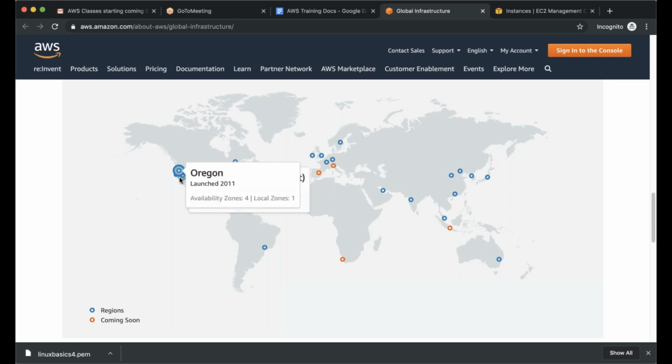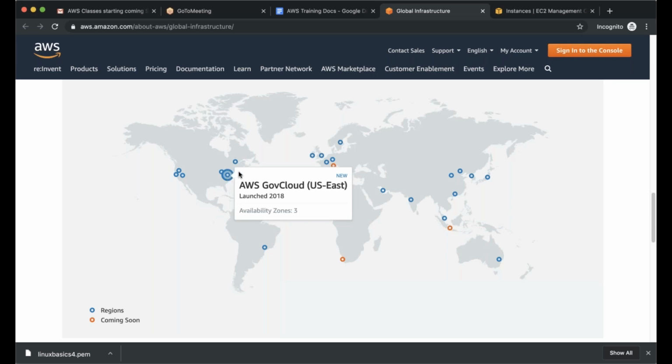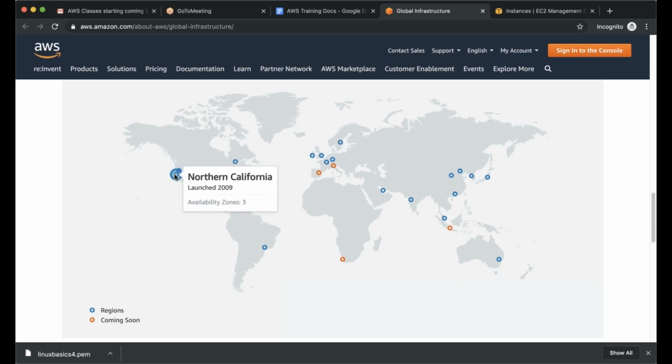Now, some of these, like for example this one, the AWS GovCloud, these regions are not available for regular customers, because those are restricted to only the federal agencies or the government agencies. So we don't even see that in the console. Now for the other regions, for every region they will show how many availability zones are available. Like in this case, there are 3 availability zones. Let me show North Virginia. There are 6 availability zones. And in Mumbai, there are 3 availability zones.